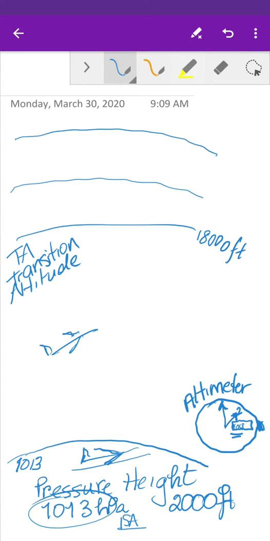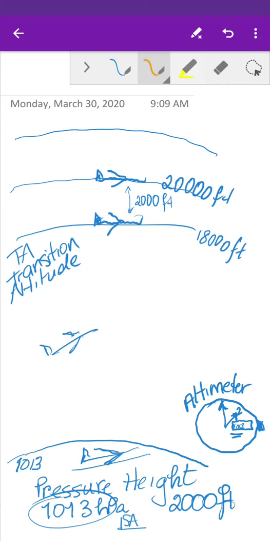So once you fly over a particular height, this transition altitude is where all pilots will adjust their altimeter to show 1013. Now, if all pilots have 1013, then all the airplanes flying at 18,000 feet will show 18,000 feet on the dial, and all planes at 20,000 feet, this is a pressure height, this is not an altitude, will all show the same altitude. So a plane tells another plane, I'm at 18,000, there will be a 2,000 feet difference, and so that's pretty safe.